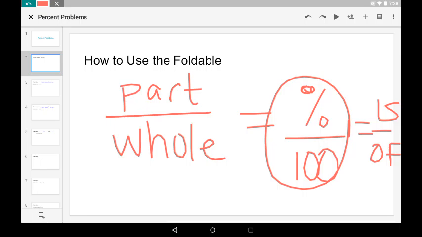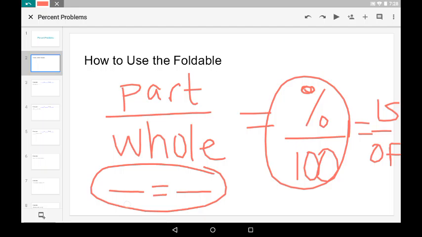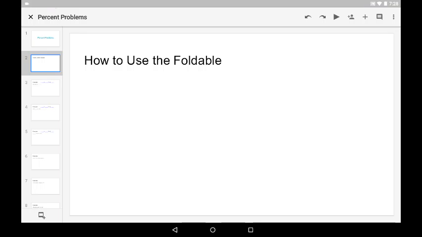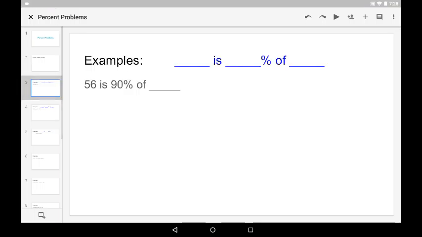The other information is going to make another fraction, and then you'll notice since we have a proportion set up with two fractions, you're going to solve it by cross multiplying. So you're going to have three numbers and you're going to have an x somewhere and you're going to cross multiply. So let's go to some examples because I know this is probably pretty confusing right now.